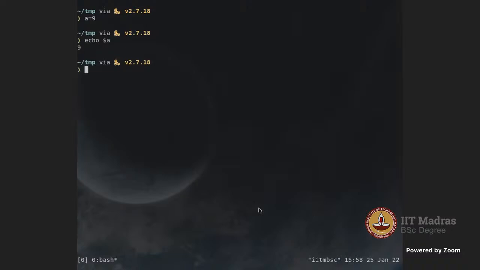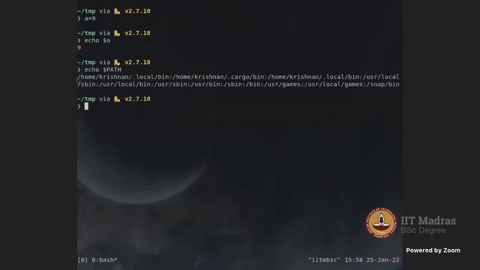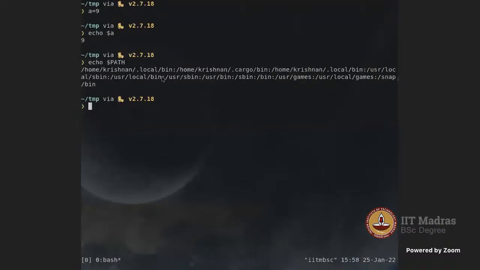If wget uses that environment variable, you can use it. One common environment variable is PATH. PATH is where all the commands which we are using are located, like the slash bins. Whatever commands we are using will be located inside the folders of this path.